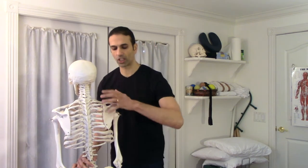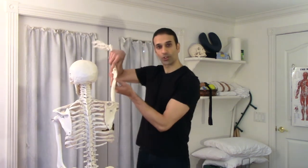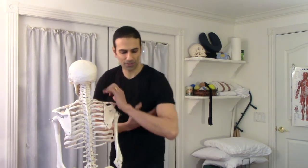Often times I'll have clients that'll talk about a deep ache. Sometimes they don't have full range of motion and deflection. They talk about posterior scapular pain — sometimes even deep, feels like it's deep inside the joint. Well, a big muscle there that could be the culprit is called the subscapularis. Let's first meet the muscle, find out where the trigger points live, and then we'll figure out a way to try to treat it.